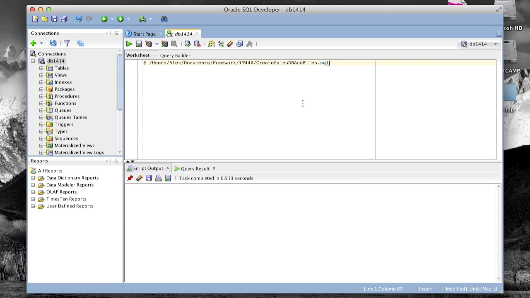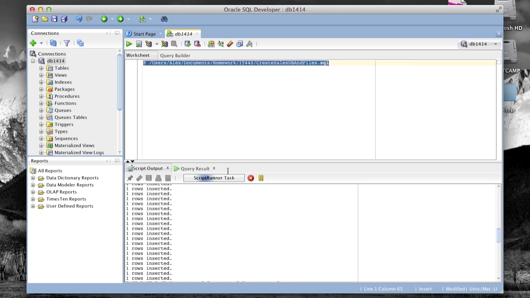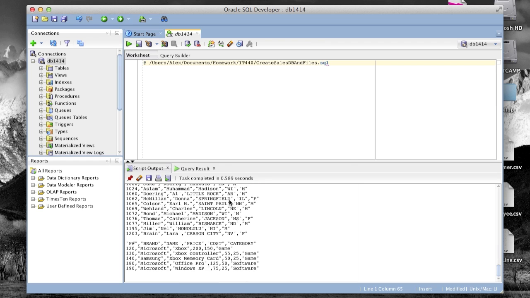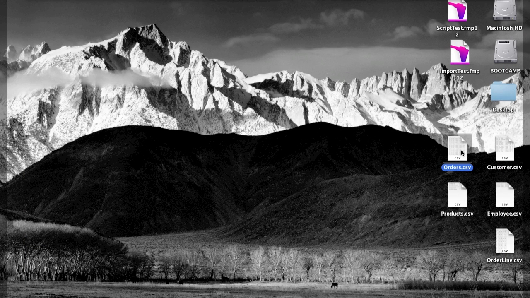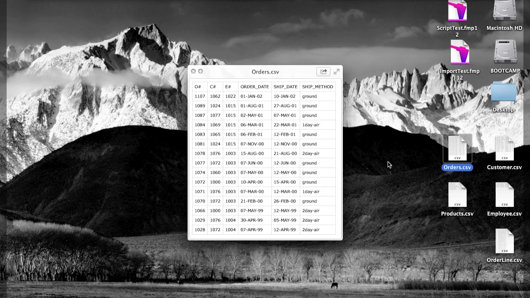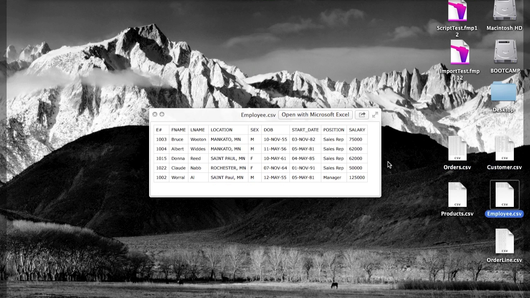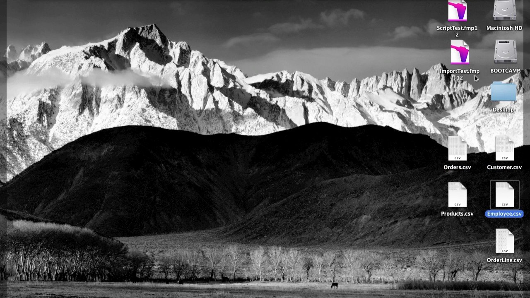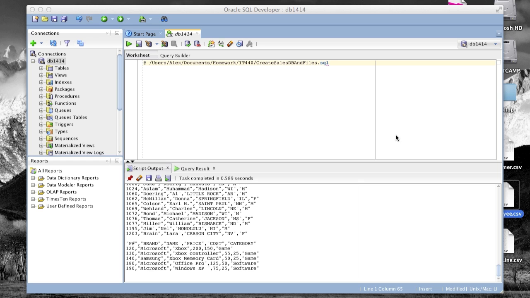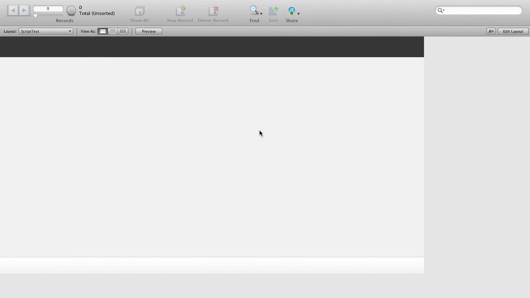So the first thing we want to show you is how we're going to create the sales table and actually import everything from the script. This first thing that I'm showing you right here is a SQL file that will import all the tables, import all the rows, and then at the end it will actually create each of these CSV files. As you go in there, you can see all the information, and you can validate it right there, make sure that nothing went wrong and that there are no errors in the SQL queries. So right here we have an almost blank FileMaker Pro file.